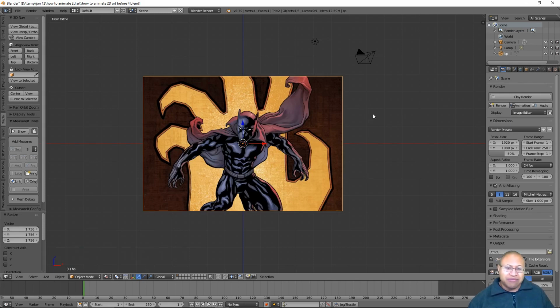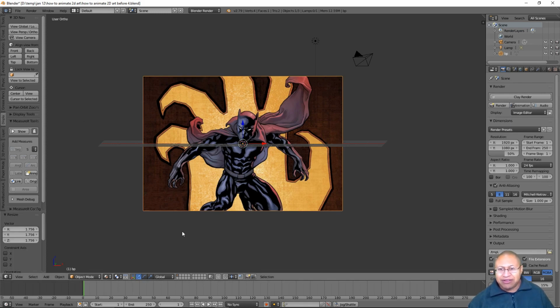Now, one of the things I want to say is I like to set things up with front orthographic view. To see this effect that we're about to put on this happen, we need to make sure we're actually not in front orthographic view. So I'm going to hold the middle mouse button and rotate very slightly, just so that we're outside of front orthographic view. Okay, with the view like this now and with our image selected, when you look here, you see this is object mode. When you come into Blender, you come into Blender in object mode.